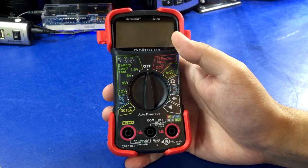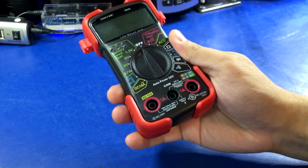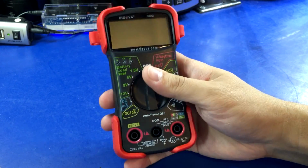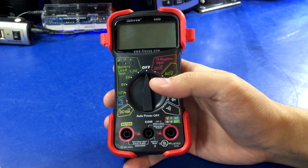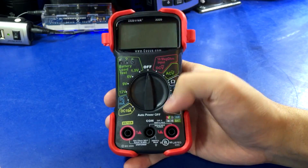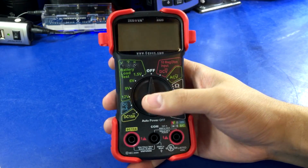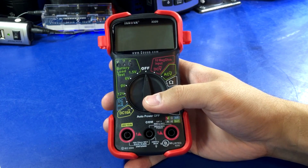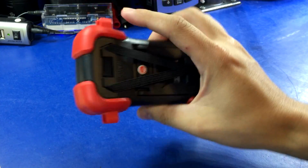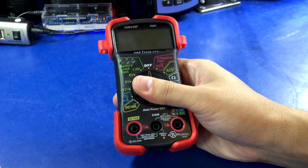But it adds more features for testing, like automobile ignitions and stuff that you probably wouldn't care about. But I'm including it because if you search Amazon for multimeter, this is the very first result if you live in the US. I don't know if the results are returned in a different order if you're in a different country, but I figured it's worth including because it's 25 bucks. It's the cheapest one out of all of them, not including the Radio Shack, obviously, on eBay. I was able to find a whole bunch for right around 25 new, and I can already tell you that it's not great, but at least it's a reputable American brand, so worth mentioning.